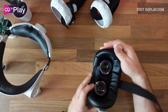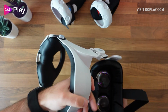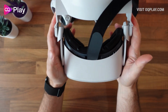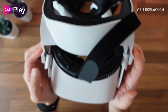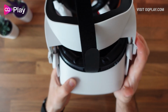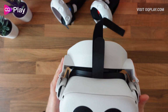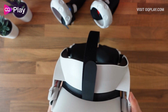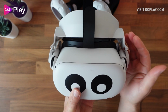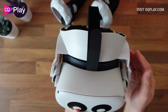Alright, now to attach the head strap. So we need to make sure that the rails are all in alignment, and we're going to pass them through these side rails. Feed that all the way down as far as we can get it. I've got them angled that way rather than the flat side because that allows you to get them all the way to the front. Now, one thing I've noticed on this, you can see this curved piece. So it looks like they've made these a little bit further away, so they're not putting much strain on the actual side rails themselves.